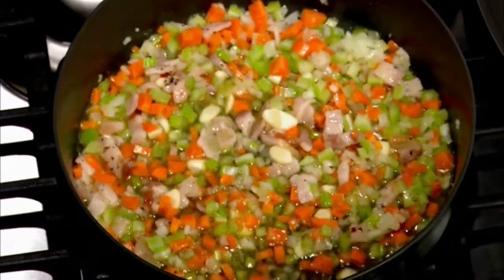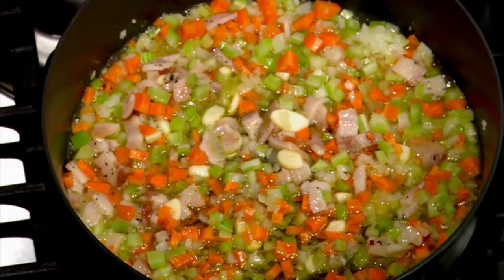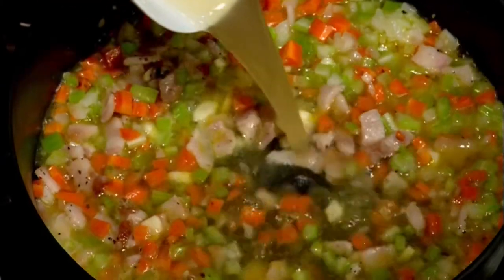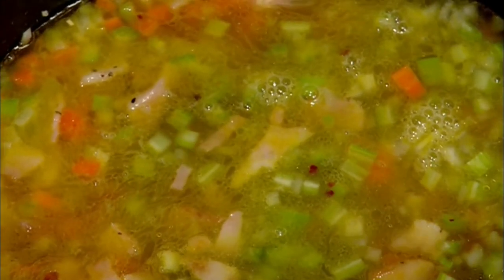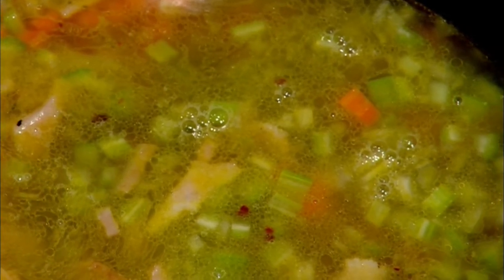The next addition is wine. In this particular case, I love the addition of Chardonnay wine. You can go with any wine you want, even Sauvignon Blanc, but whatever it is, I propose you use a wine with a drying character — maybe nice and buttery with a round body. We want to let this wine evaporate and reduce by at least half the amount you've added. The next addition, once the wine has evaporated, is chicken stock. I always like chicken stock as my go-to stock because of all the various stocks available, it is the most gentle one — it does not have a flavor that completely overtakes the sauce.